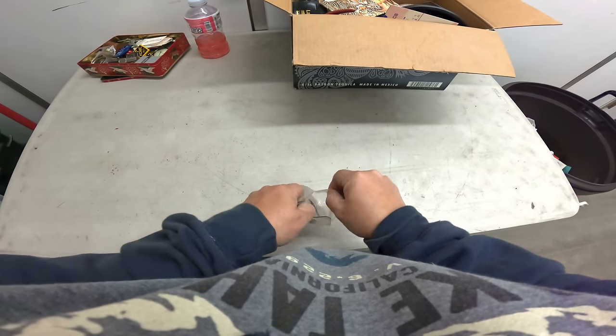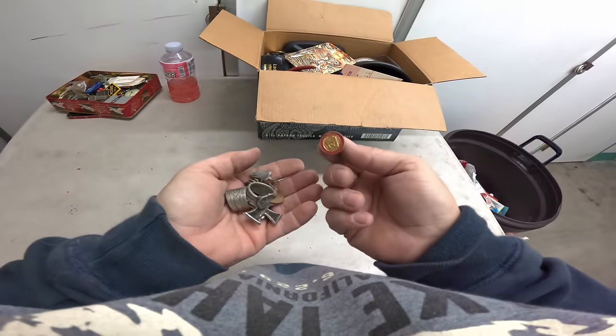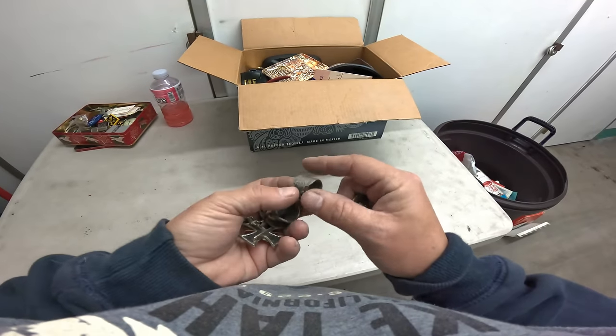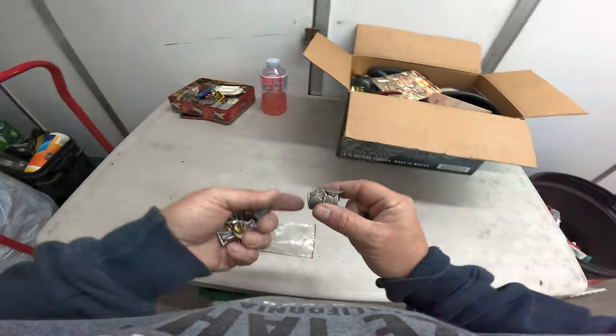Almost forgot, guys. Almost forgot. We got this little bag here. Let's see what's in here. Oh, more goodies. I don't know what that says. Something. These are a couple silver spoons right here. These are like handles. I think they're silver. They're handles of silver spoons turned into rings, like literally turned into rings.